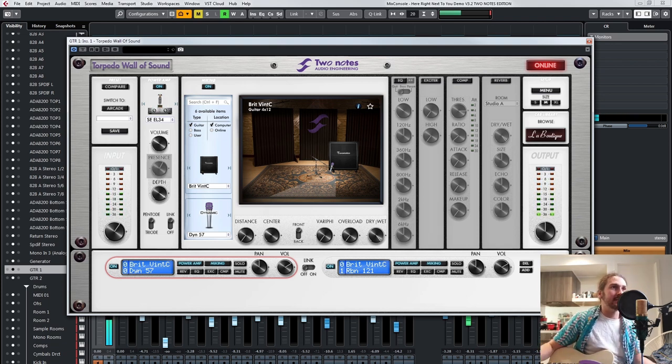So now we're in the single-ended section. Let's go through the single-ended. So we've got 6L6. Turn that depth down a little bit.